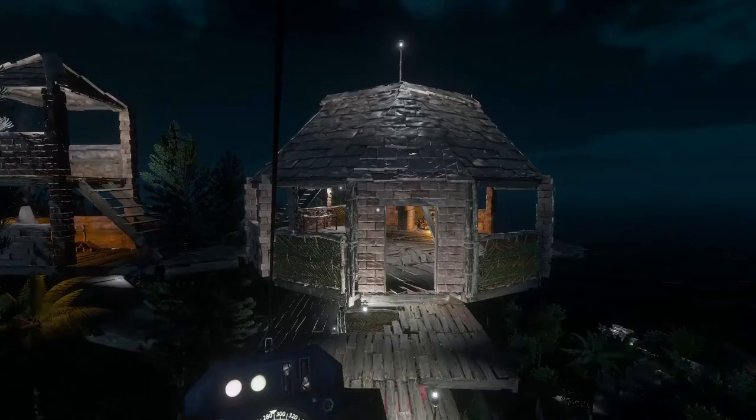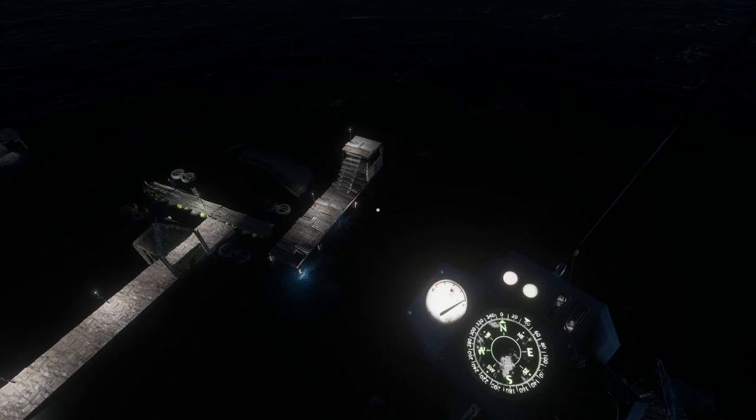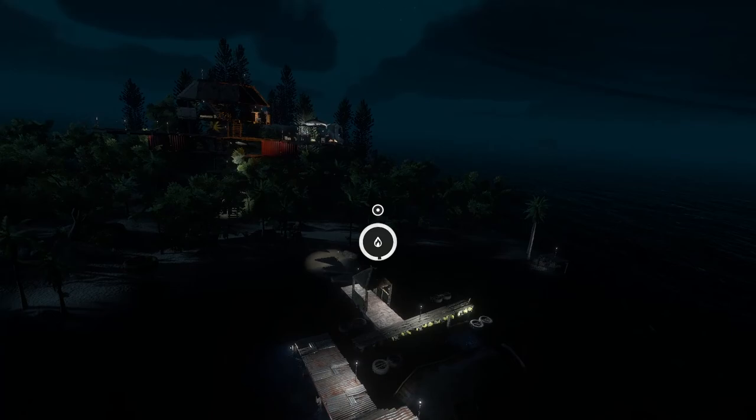So we can see everything because we put lanterns on our house. We put them in the tower. We put them down there on the harbour. But as we fly forward, you can see the harbour begin to light up. And if we look back at the house... Yeah, the house isn't really lit up. You can see the pinpoints of light.